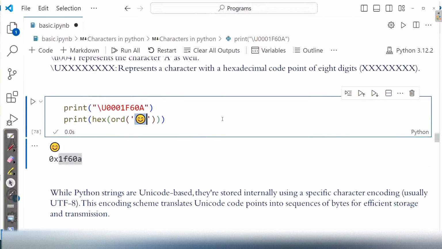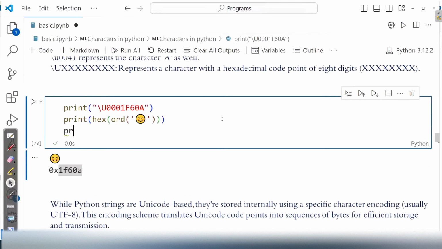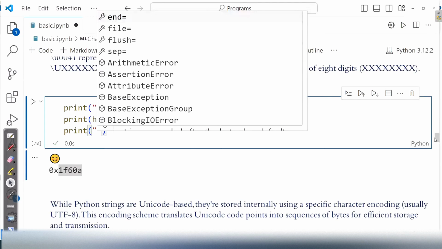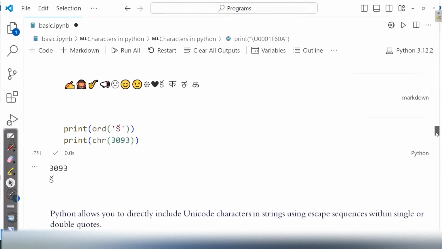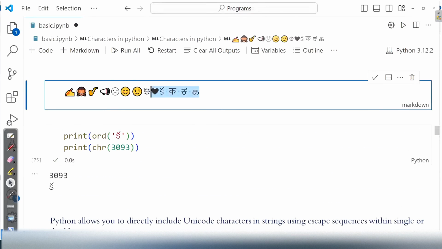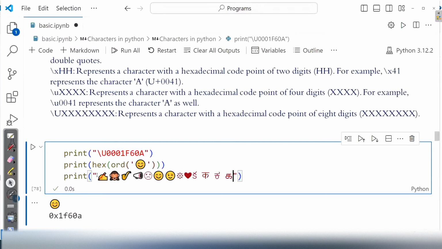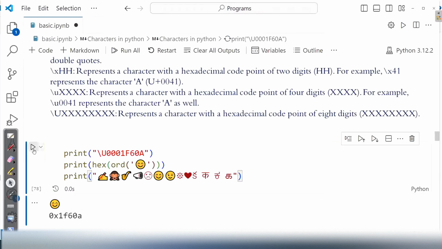Actually, you can create the entire string. For example, let us take this entire string. Directly the characters can be used. Suppose you have some text in Hindi, Telugu, or with emojis and all, you can directly print this also. No problem.